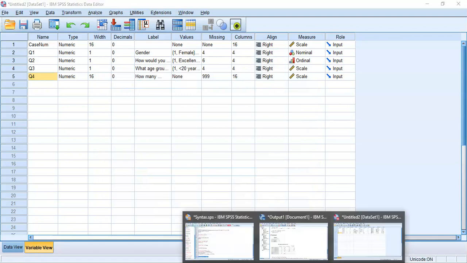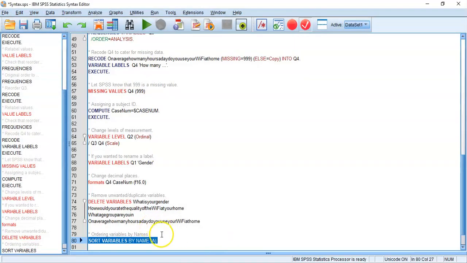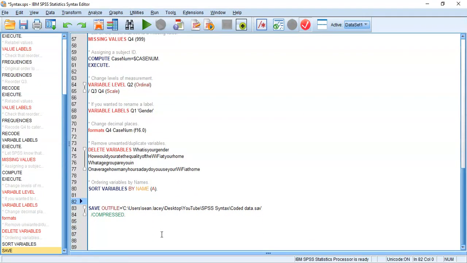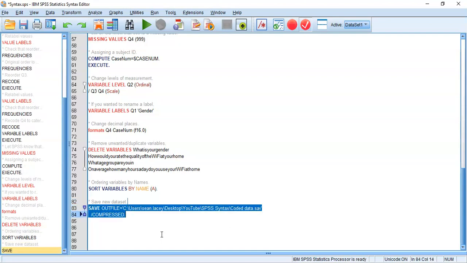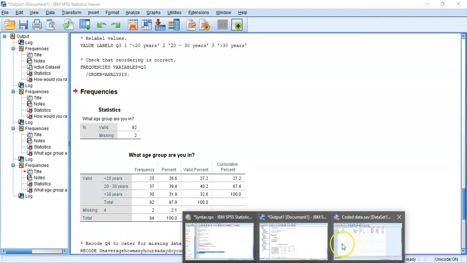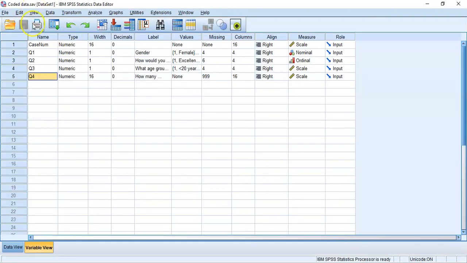So we come to our syntax here, and you can see, so you just missed it because it's just gone down further down here in the screen. And I just put in the comment again, save new data set, we'll say, press the full stop. And then you can see here's your code. So I'm just going to highlight that, press Control R. And if I press Control R, you can come back to the data set, and then you can see, look, there it is. There's our coded data.